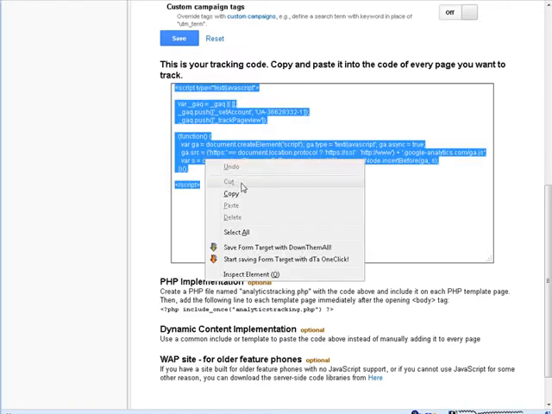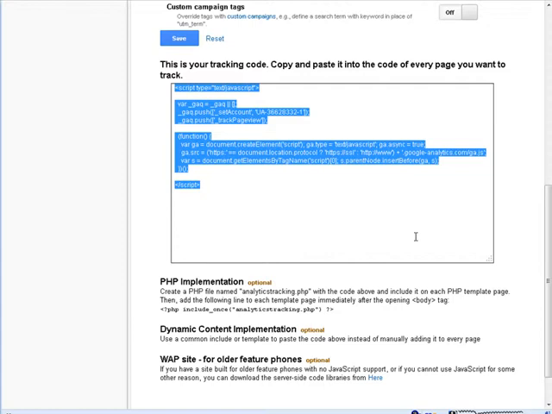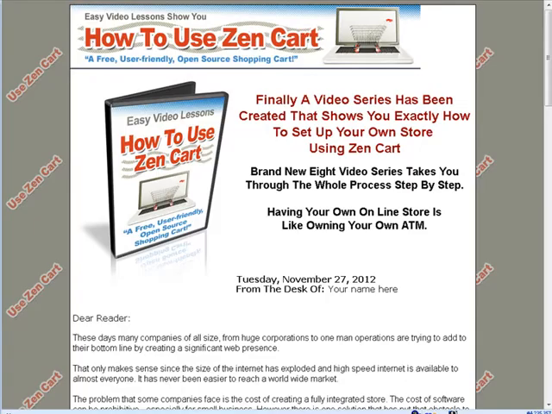Now, what we need to do is copy this code to the sales page and any other pages that we have in our flow. This product that I'm using here is up on ClickBank. It isn't actually active yet, but I have it up on ClickBank, and it consists of a sales page and a Pitch Plus page plus a download page for each. So I want to put the tracking code on each of those pages.